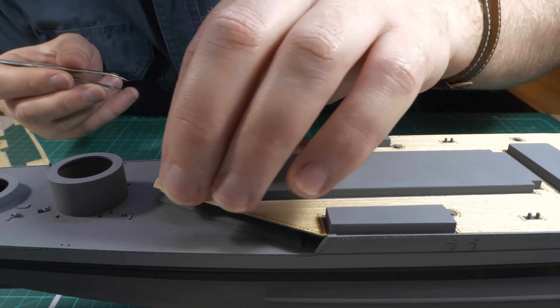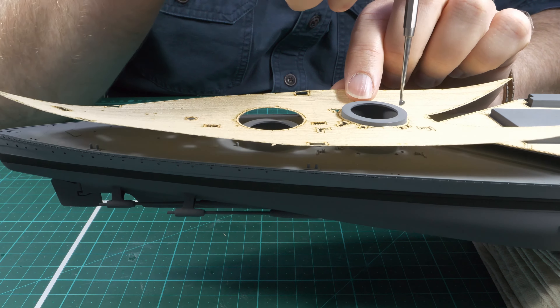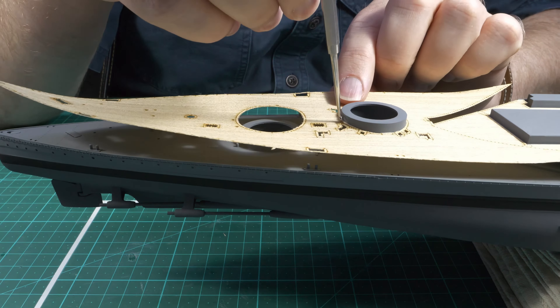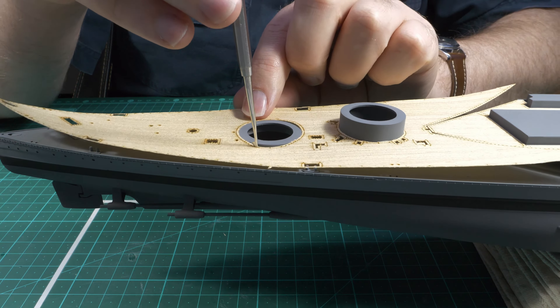After the central section of deck, I moved on to the aft section. The aft section is reminiscent of the forward section, however it is considerably simpler — it's a smaller piece that's more sturdy, and there are fewer bits that need to be cut out in the middle, so it's going to have better integrity. I follow the same process: cut off the excess, remove the deck from its backing, and position it over the barbettes at the stern of the ship. I use the barbettes to align the deck and gently push it down, ensuring it is level as it's lowered into position, then push it down over the full length of the quarter deck to make sure it's in good contact.